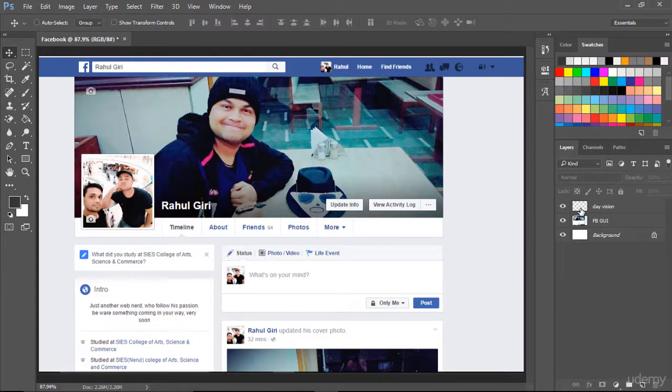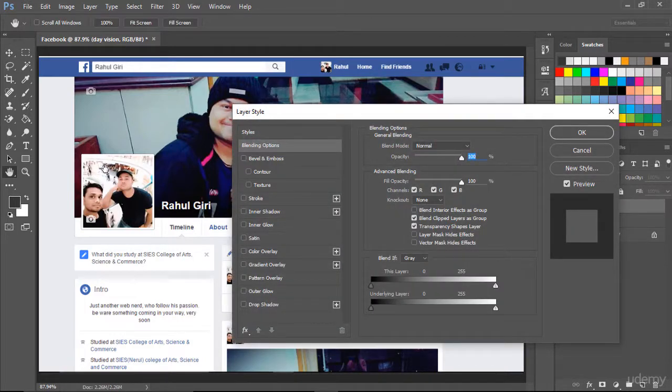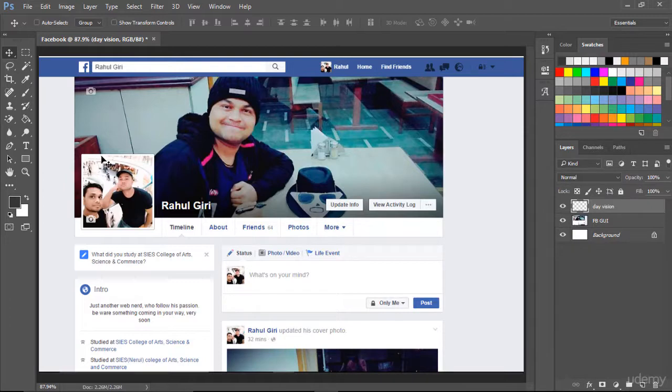So I can simply click on this guy, and let me double click this one. Let me first of all get rid of this one. I hit the I key on my keyboard, I can hit there, right? I just copy this one. Now you can see that the color is copied. Now what I can do, you can see I'm in this new layer here, the name is day vision, and I can simply go to this pen tool here, and let me paste it here.